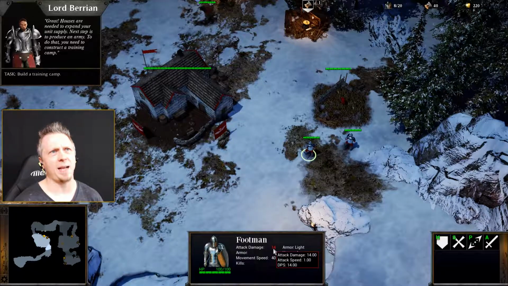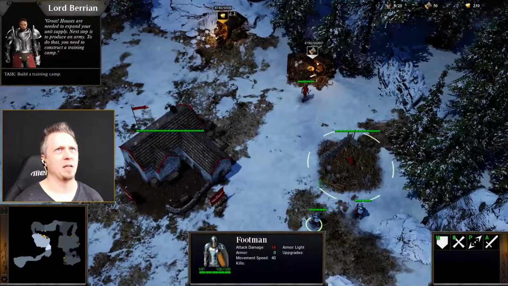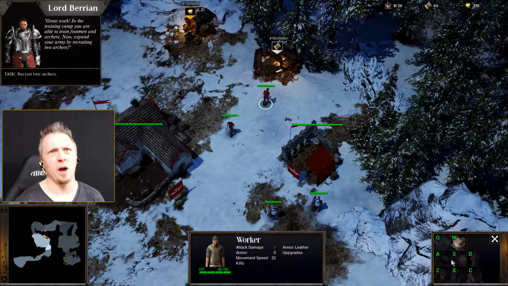I like it. The attack damage is red. That makes me think it's not very good. Like, he's not a very good fighter. He's a footman, but come on. Take some pride in your work. All right, what else can we do now?